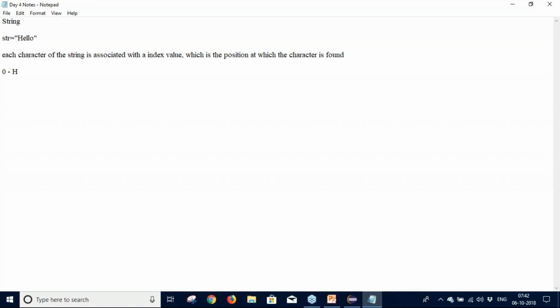At 0 you have H, then at 1 you have E, at 2 you have L, at 3 you have L again, at 4 you have O. So the length of the string is equal to the number of characters in the string, and the index value will always be from 0 to length minus 1. So if there are a total of 5 characters in the string, the characters will occupy positions from 0 to 4. Is this clear?